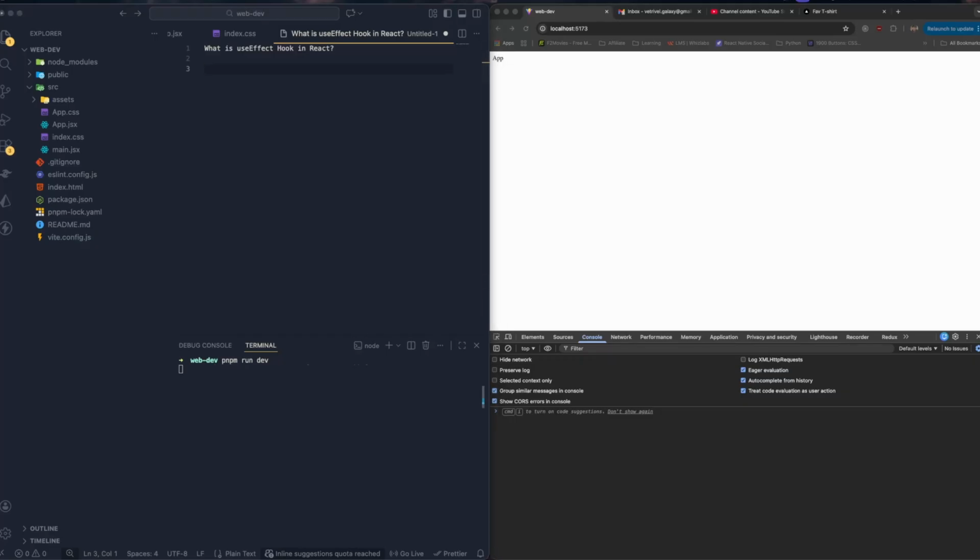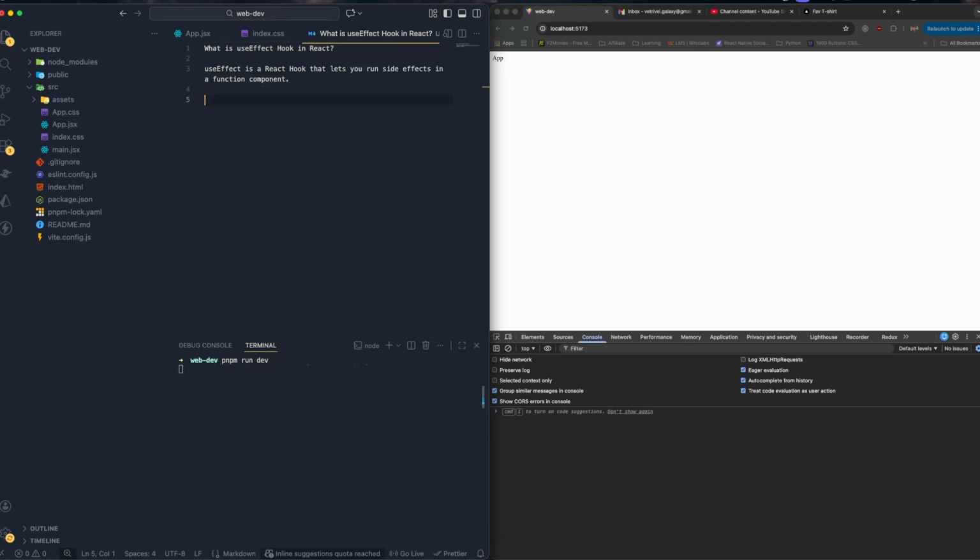useEffect is a React hook that lets you run some side effects inside your functional components. Note that point, inside your function component, not inside your class component. Okay, so here you need to understand what those side effects include. Those side effects include fetching data from an API, subscribing to events, updating the DOM elements, setting up timers and intervals, and mostly cleaning up resources. So these kinds of actions and events are performed inside useEffect, right?